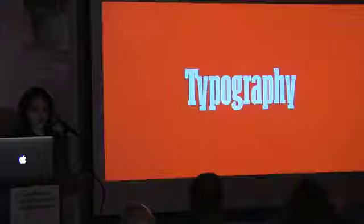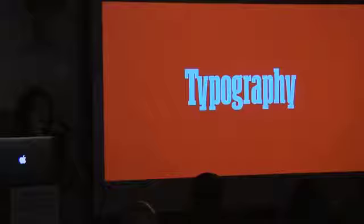Another thing that we looked at when we were starting to work on the redesign was definitely typography. The design of the magazine is really stripped down, so typography is really our main tool, so it was hugely important. And we wanted to have something that was unique to us, and that's, again, particularly important online where you're kind of trying to establish a look that people can come to and understand, like, this is the New York Times Magazine.